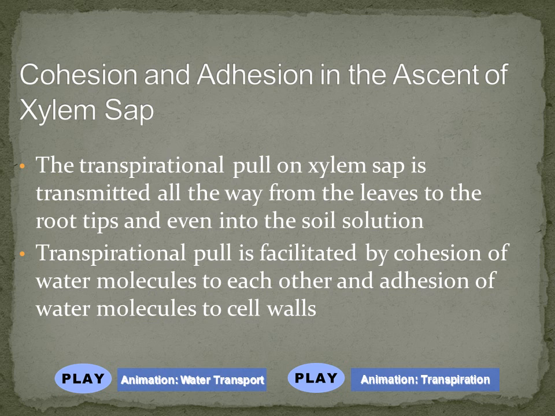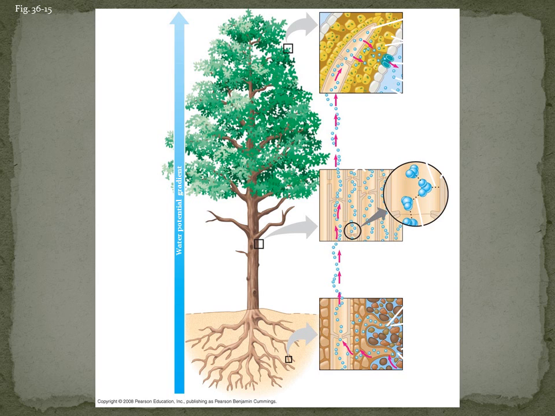So between these two, we're going to have the xylem sap, which is primarily water, transported from the root and pulling stuff from the soil into the leaves. And here we can see the water potential is going to be high at the top, low at the bottom. As we slide through here, we're going to see the water molecules being pulled up through adhesion and cohesion, and the transpirational pull up through the leaf surface, and then there is the water leaving the plant. So the water is moving from where there's a lot of water to where there is very little water. So we're going from a high here to a low here.